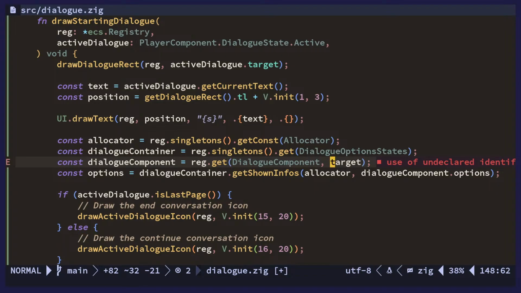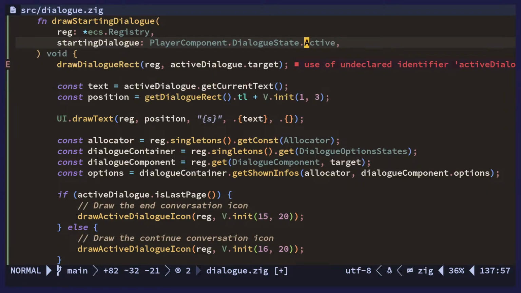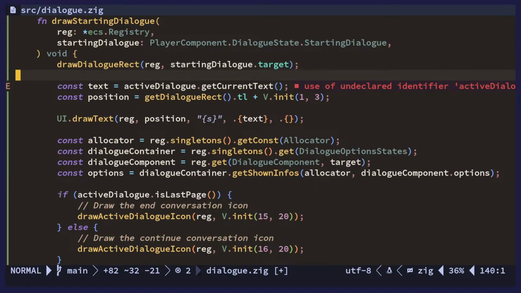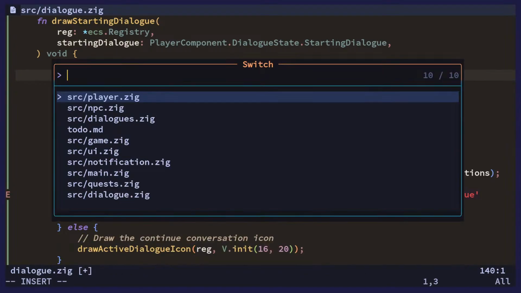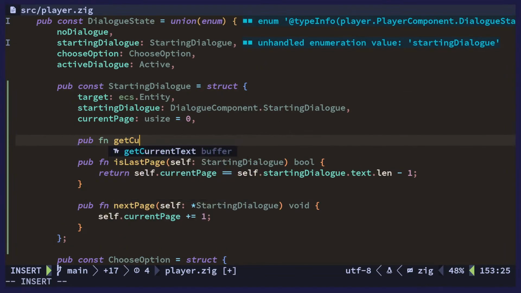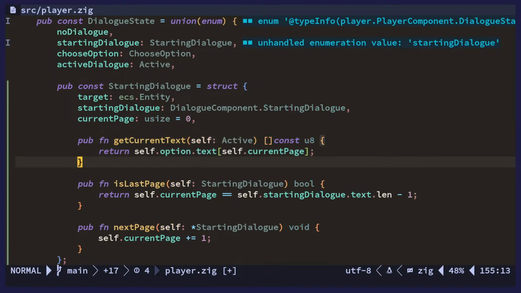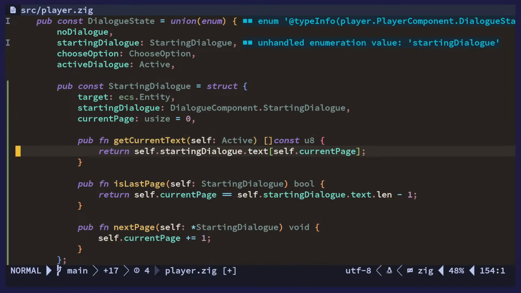And what is the target? So this one's going to be starting dialogue there, and that's the target. Oh yeah, we need get current text as well. There. Except this is starting dialogue instead, and this one is starting dialogue. There we go.